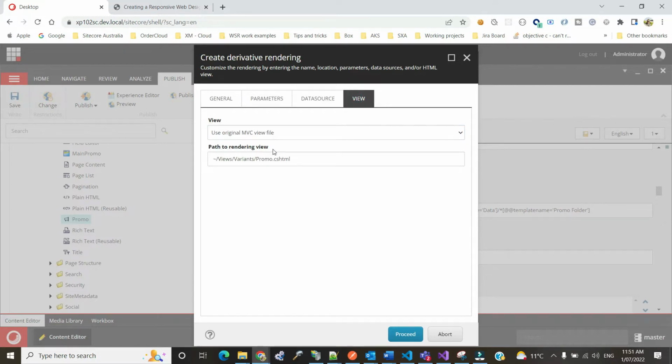And then the view. Okay, I'm not going to touch that here. Maybe you can use your new class here, but let's just take this one, because from the CSS and HTML point of view, I really don't want to change anything there. Okay, now let me proceed with that.